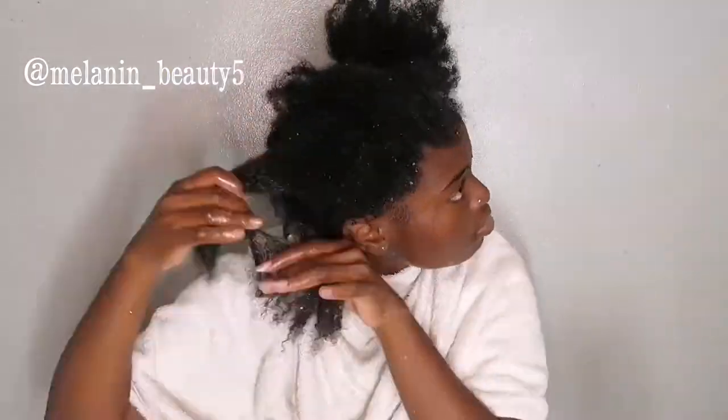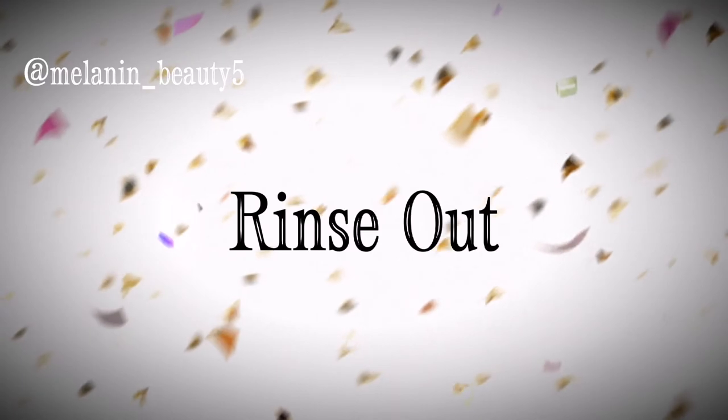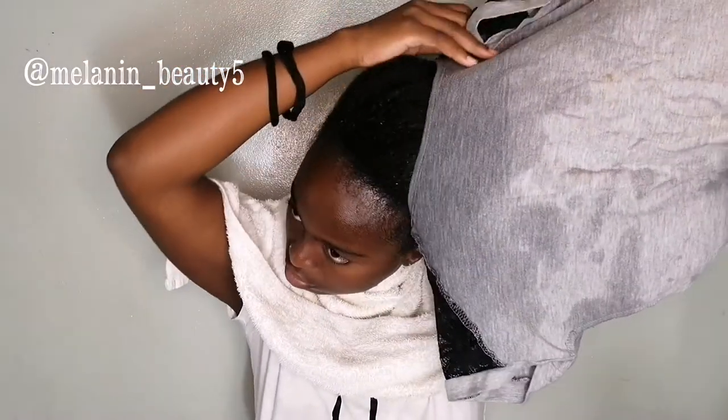I'm just applying it and then twisting my hair. I'm not really bothering to detangle that much, because after the deep conditioning process, that's when I really detangle my hair. So yeah, I really enjoyed that clay mask. It was really nice and refreshing and rejuvenating. And I rinse out my deep conditioner again.